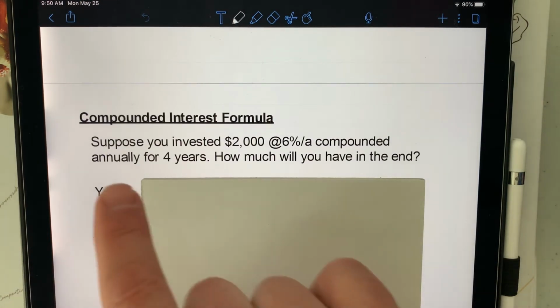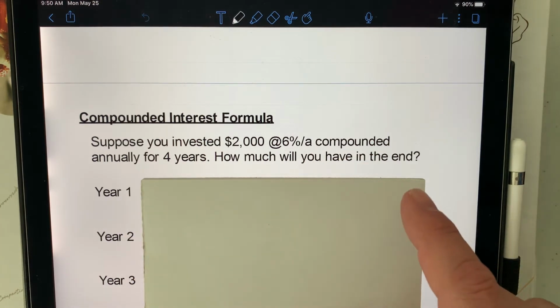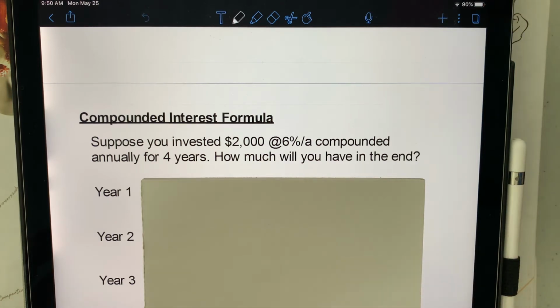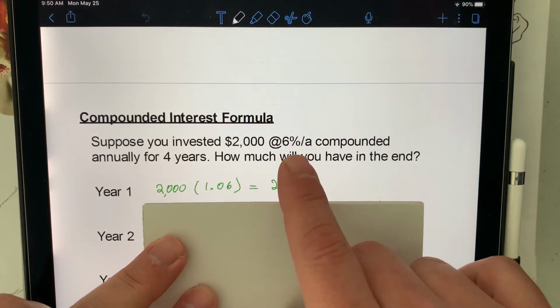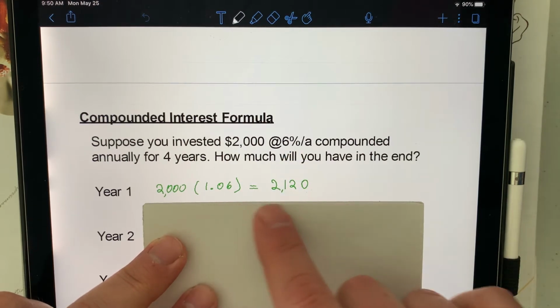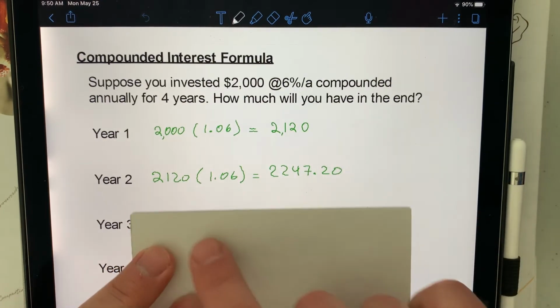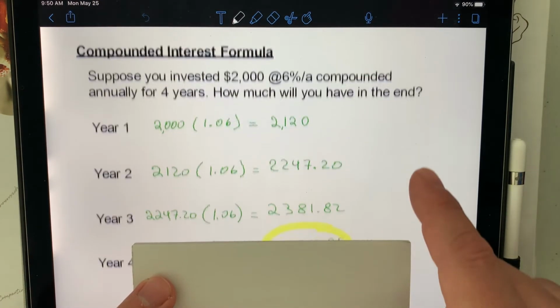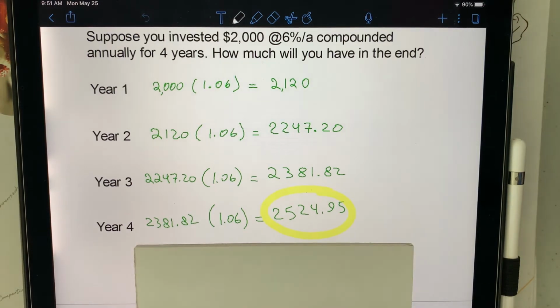Let's say we have invested $2,000, so 6% compounded annually for 4 years. How much will you have in the end? And that means that was like the table that we did last class, that you're going to figure one out. You bring it back to the bottom. So you say 0.06, you get 1.06 because it's 6% more, right? So 1.06. So 2,120. Then you say, okay, 2,120 multiply 1.06, and I get this number. I bring this number down, 1.06, and I get this number down. And I bring this number down, 1.06, and then we end up with 2,524.95.